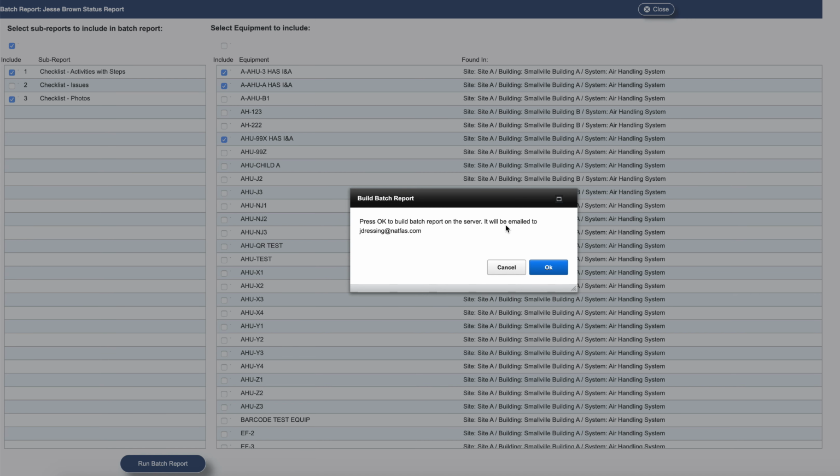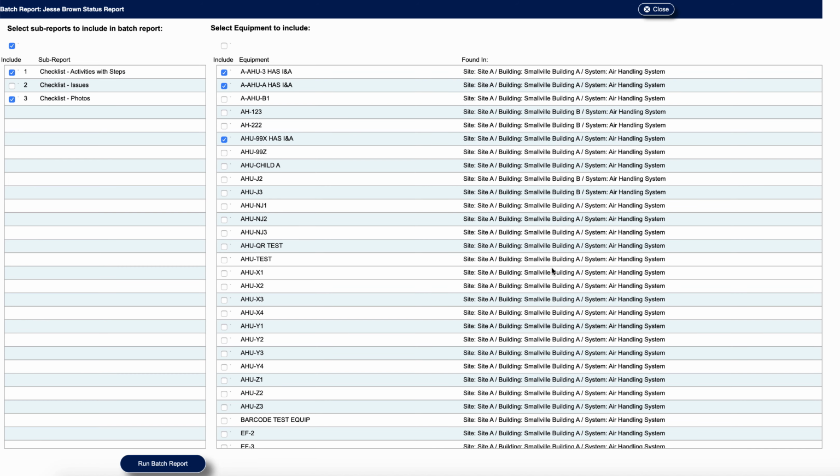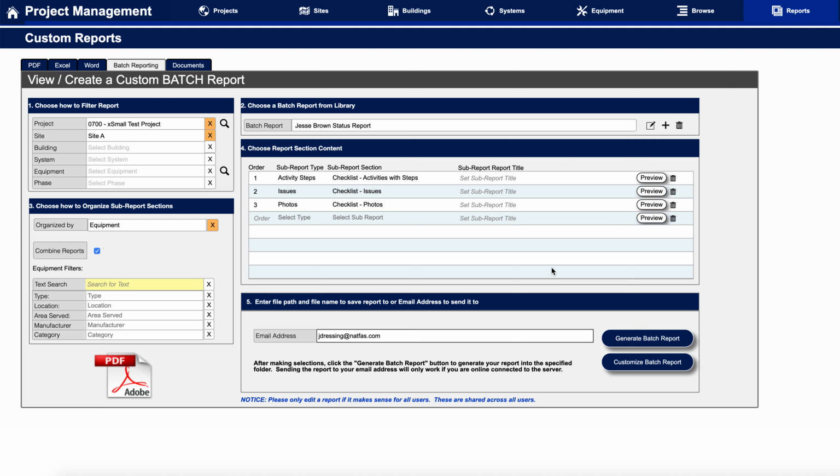As it says here, it'll be emailed to you when it's done. So it places the report out in Dropbox. Something to note is when they're stitched together, it's going to put them all in one PDF in Dropbox. If this is unchecked, it will create individual reports and place them into a folder inside of Dropbox. And that folder will be named the report name with a time date stamp on it.